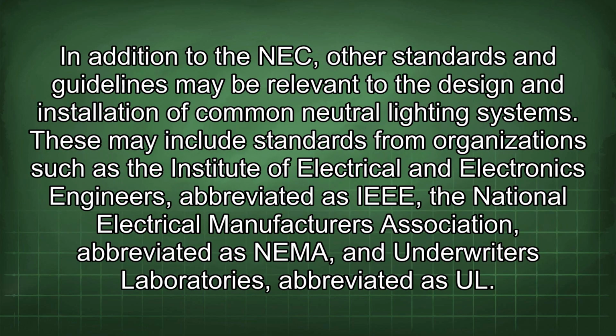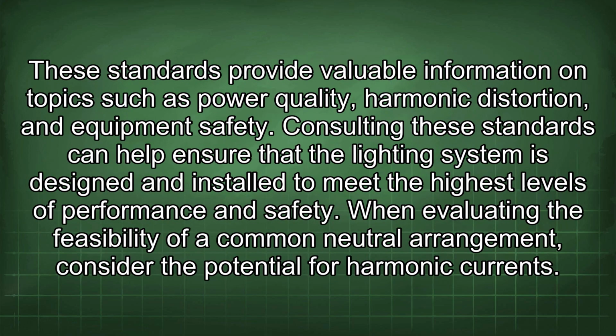In addition to the NEC, other standards and guidelines may be relevant to the design and installation of common neutral lighting systems. These may include standards from organizations such as the Institute of Electrical and Electronics Engineers, abbreviated as IEEE, the National Electrical Manufacturers Association, abbreviated as NEMA, and Underwriters Laboratories, abbreviated as UL. These standards provide valuable information on topics such as power quality, harmonic distortion, and equipment safety.